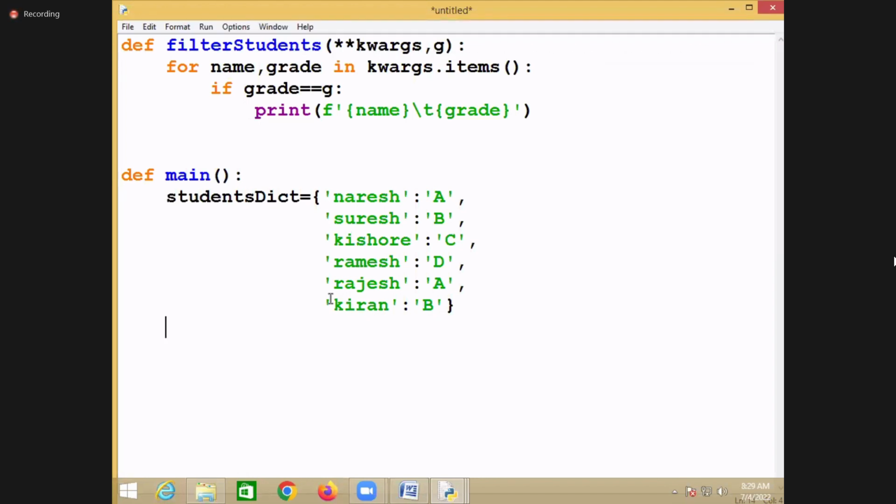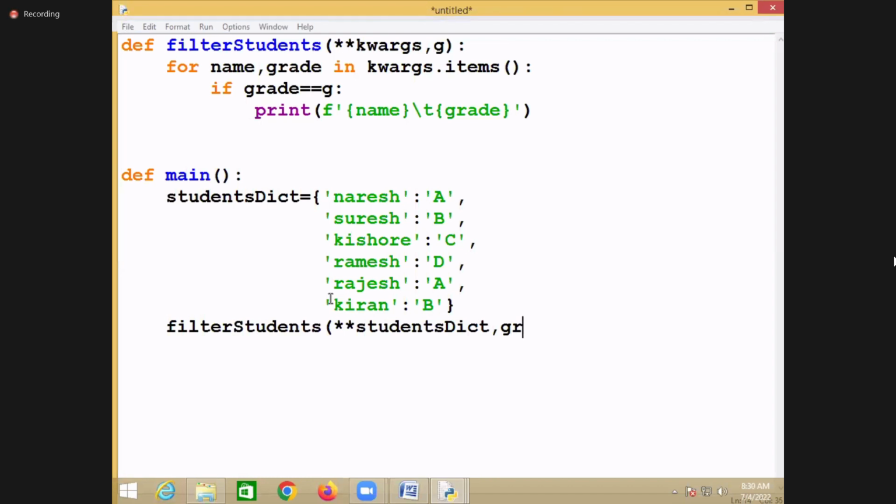Now I want to filter the students. So I'm saying filter students, and I'm sending the students dictionary.